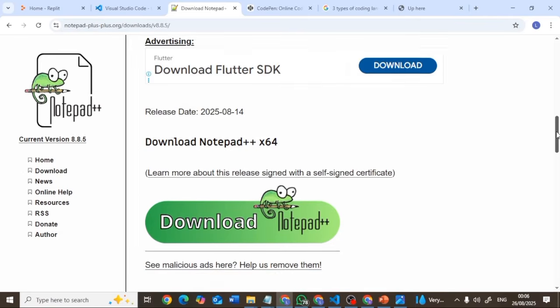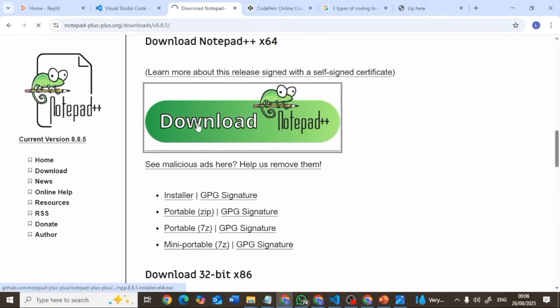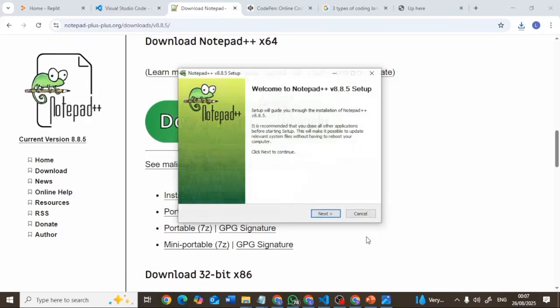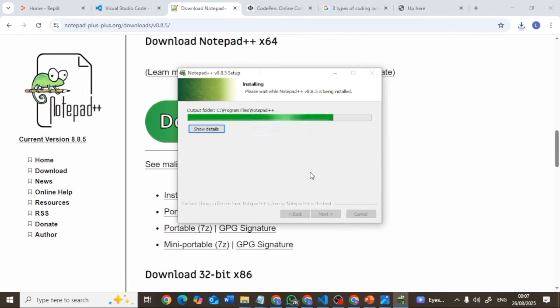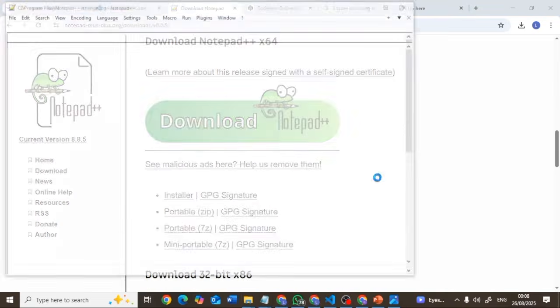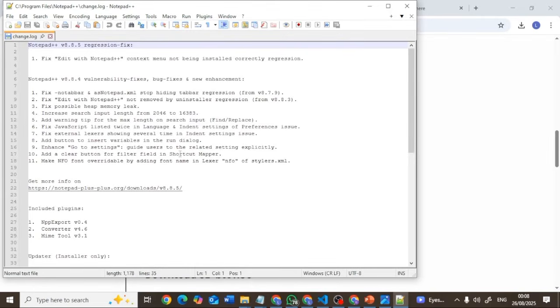So let's bring this one down. All right. Now, when you finish downloading it, you go look for the environment where it is. I think it's right here. Here it is. So I'm going to click to install. Now, this is our Notepad++. So I don't want this beginner's code. I'm going to remove this.